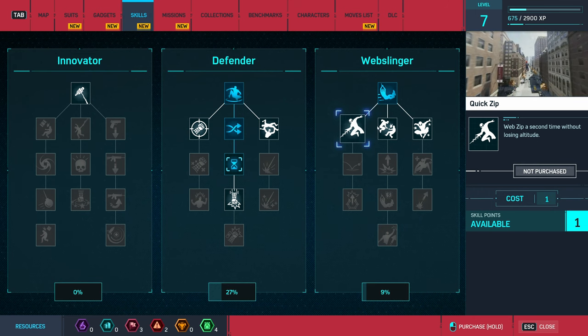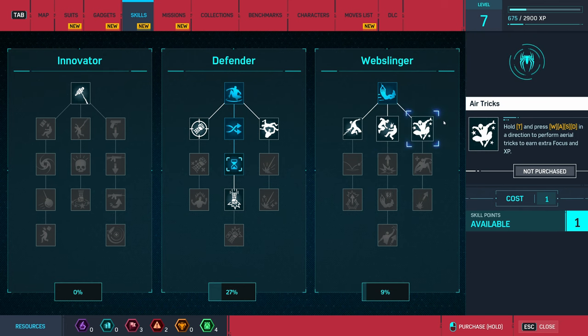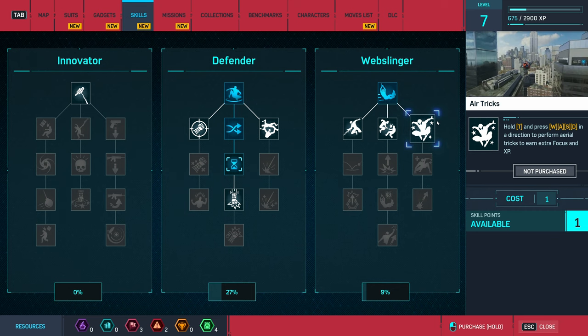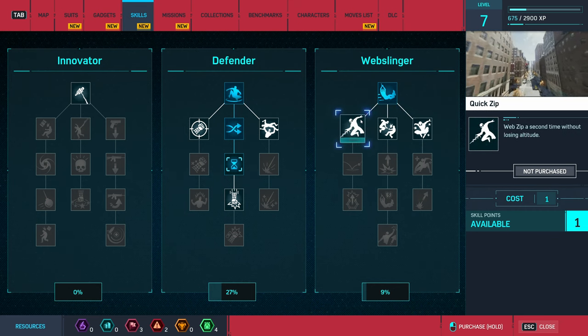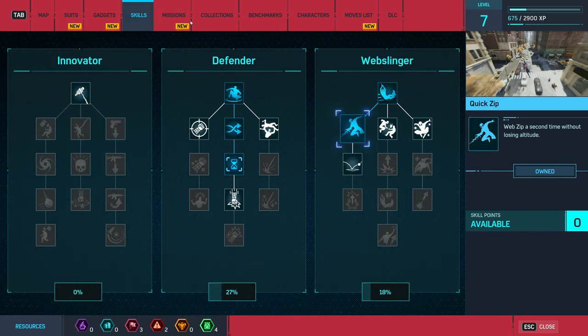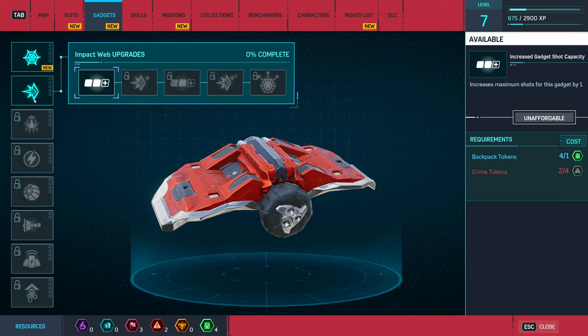Web zip a second time. That is useful. Air attacks deal additional damage and generate more focus. Could do some more air tricks, which I currently can't do yet. Let's do a quick zip. That's a good one. Some very useful skills. I won't lie. What else have we got here?